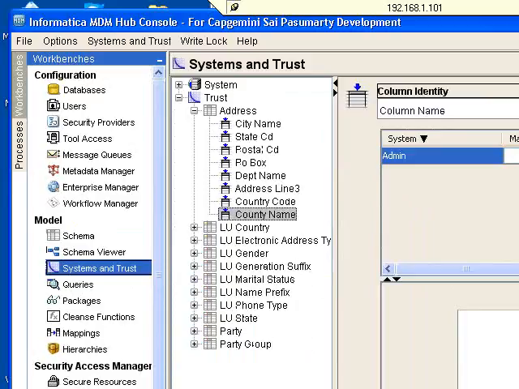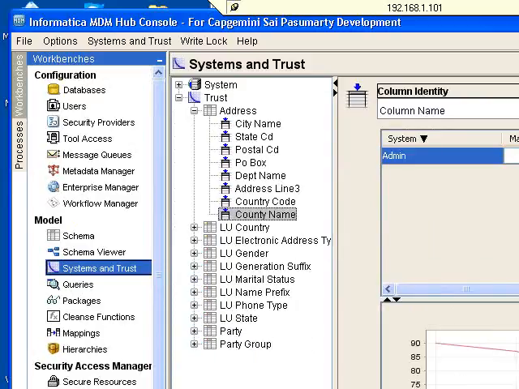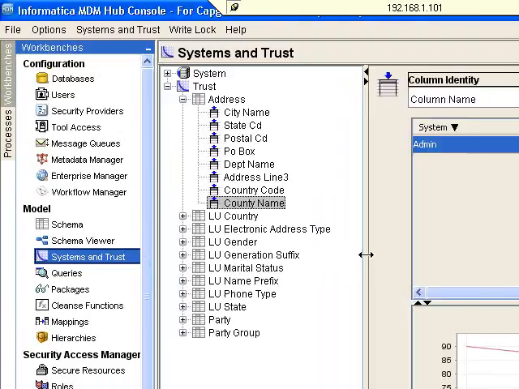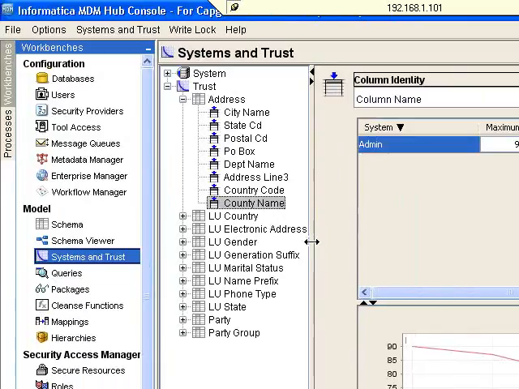By default, you will have the Admin source system, which we can define with maximum and minimum values. We'll define this. After that, we'll enable another column where we are going to get that column from more than one source, so that we can see the effect of that. Yeah?